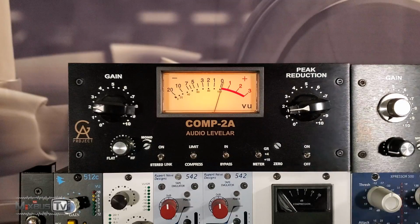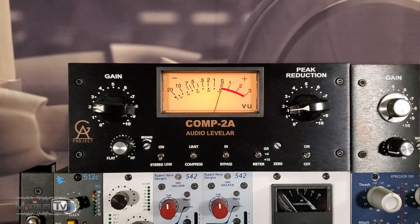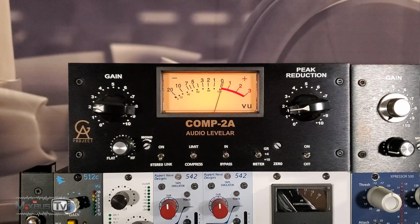Let me give you a couple of technical details on the circuit. All tube signal path. It uses vacuum tubes in the signal and sidechain path. The input and output is transformer balanced using two different transformers, each one optimized for its purpose. On the back, we have XLR and TRS input and output jacks for flexible connections. Really well built. Now let's see how it sounds.